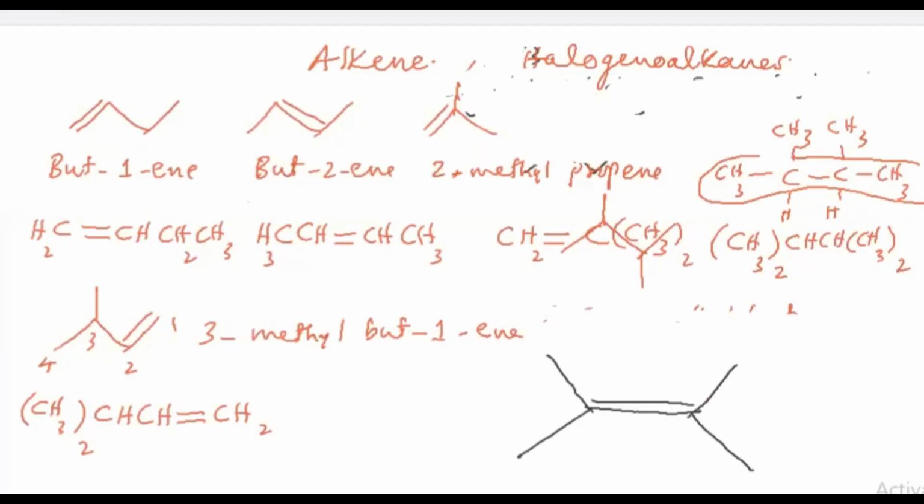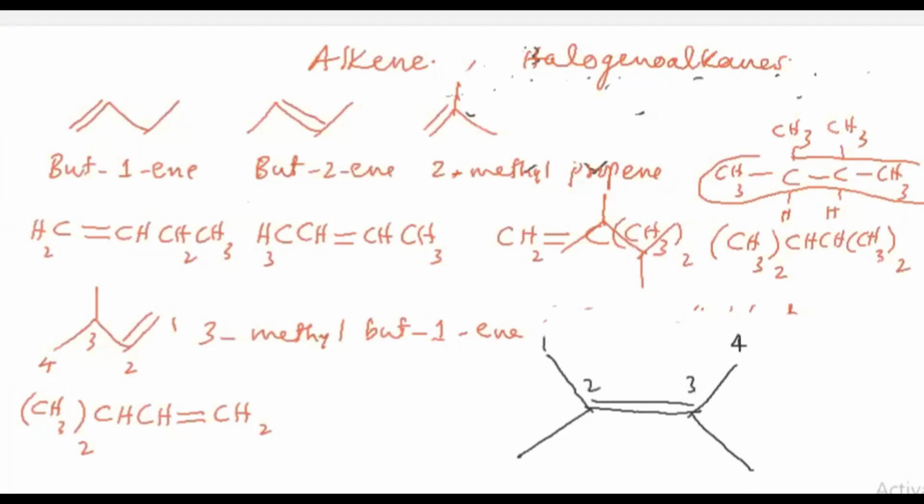Just look at another structure, which is alkene. Now, this is the skeletal formula of alkene. The first point is select the longest chain. So this is the longest chain: 1, 2, 3, 4. Or this may be the longest chain. So the longest chain contains 4 carbon atoms and the double bond is present between second and third carbon. So you can say this is butene.